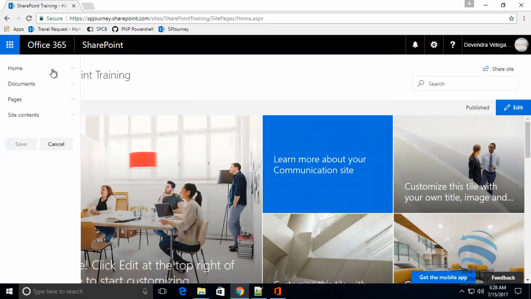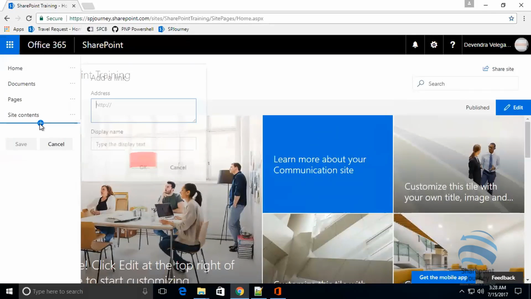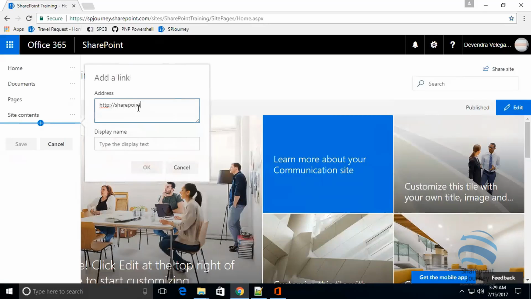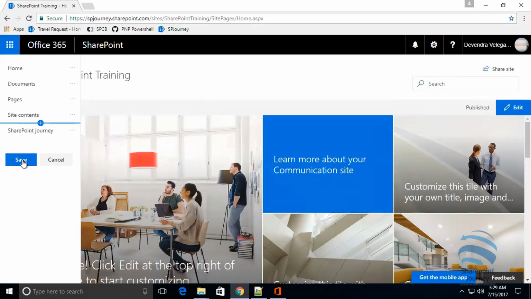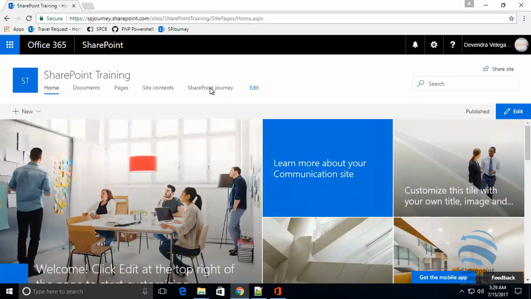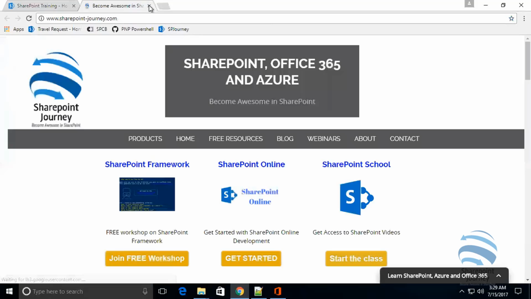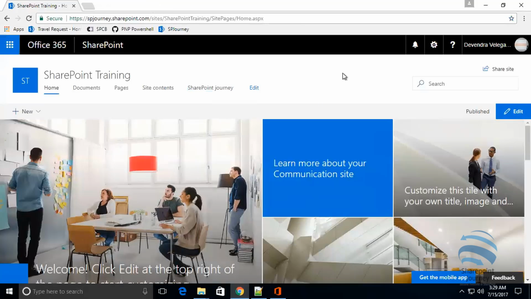This is for the navigation. So if I want to add, I can quickly add a URL and the navigation here. Let's put our site. Okay, so here I'll say SharePoint Gen and save it. Now I see the quick link or the navigation. So people will click on that, and they will be redirected to the SharePoint site or whatever link you want. It can be within the site or outside.